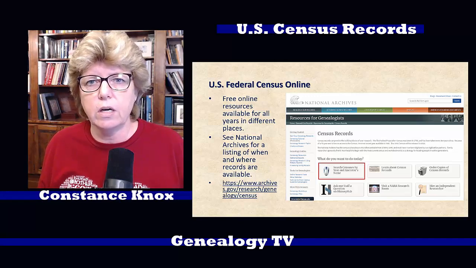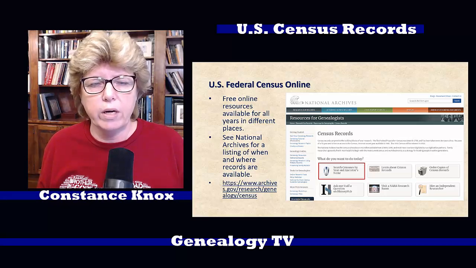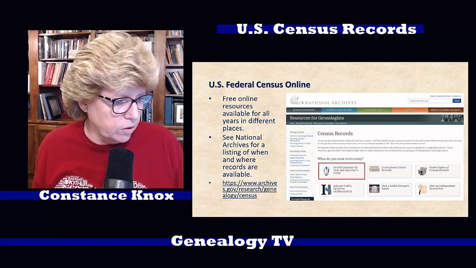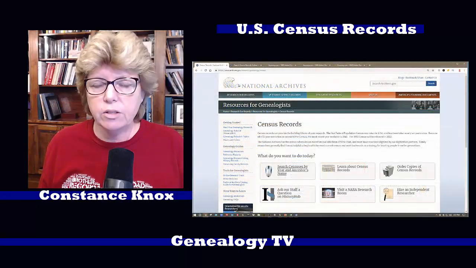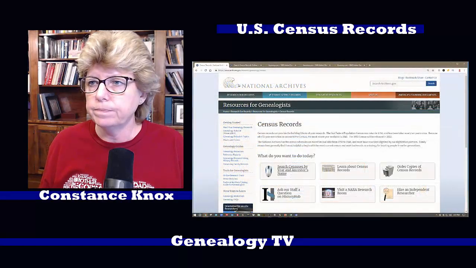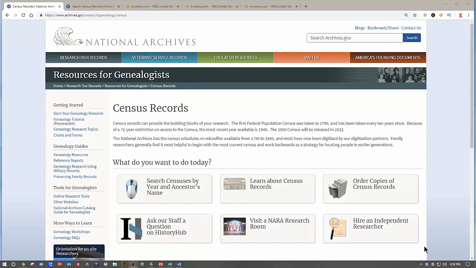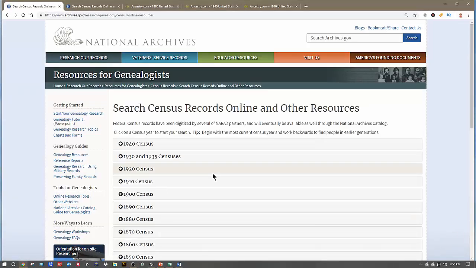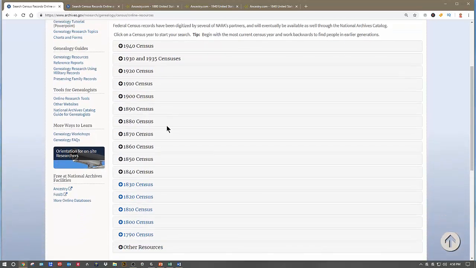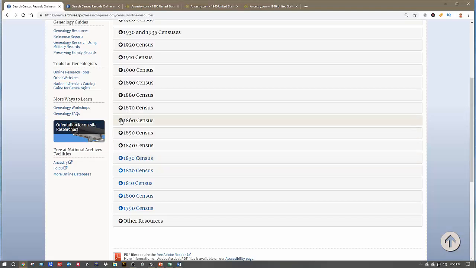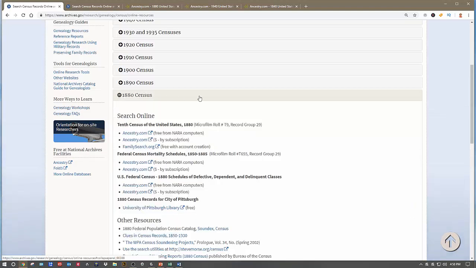See the National Archives for a listing of when and where the records are available, and I'm going to show you that because it's really kind of cool. Okay, so at the National Archives here, you can see where you can click on the census information, and you can open up each one of these windows and learn all about the different years. I love the 1880 census.